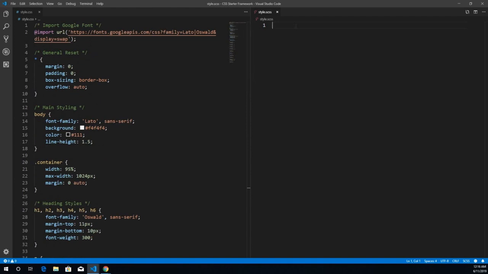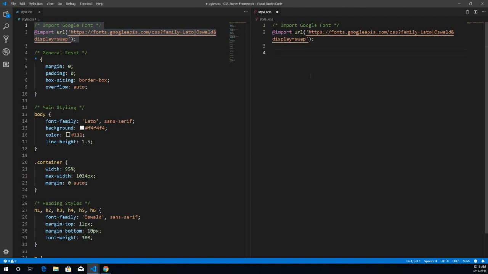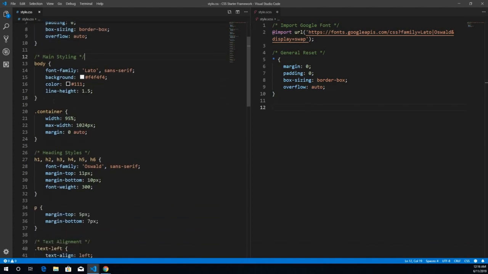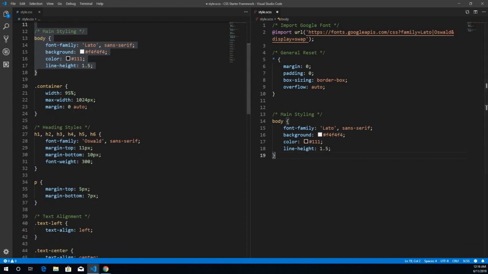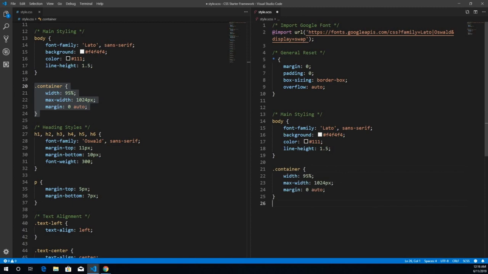So we can keep our import. That's not going to change. Our general reset is not going to change. Our main styling is not going to change. Our container, what we can do with our container is give this a CSS variable.